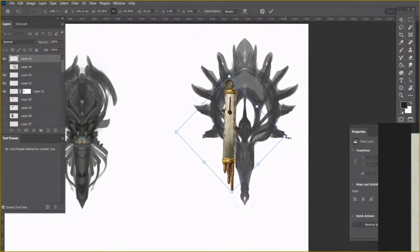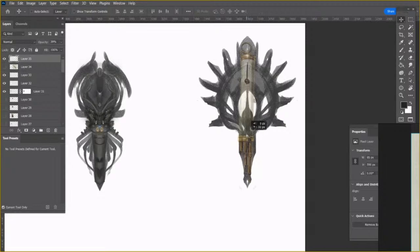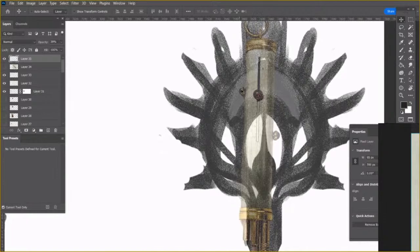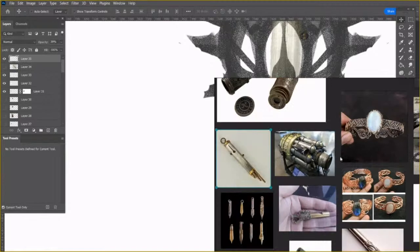Yeah, so you might run into this problem where you'll probably find an image that has very specific studio lighting that's very bright, very contrasty. If you lower the opacity over your silhouette, you really don't get much out of it because the light is so blown out in these areas. And so this tube is like nothing, right? We have these two spheres here, but that's it. This pops out, but there's so much contrast that you really don't know how to use this image other than the silhouette. It's pretty much useless. It's a useless image. Now let me show you a useful image to give you contrast.